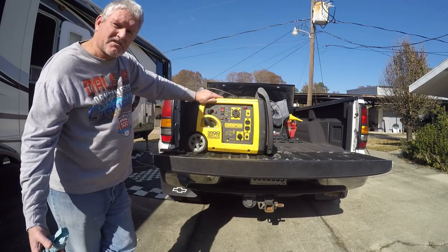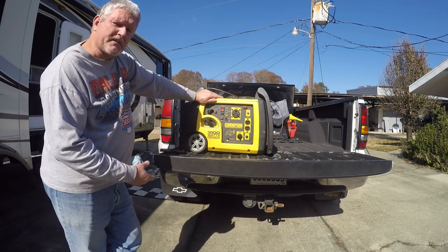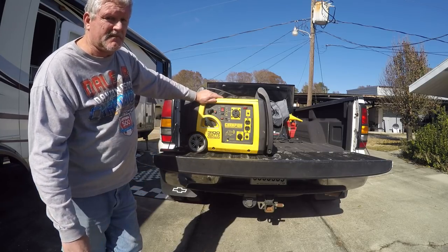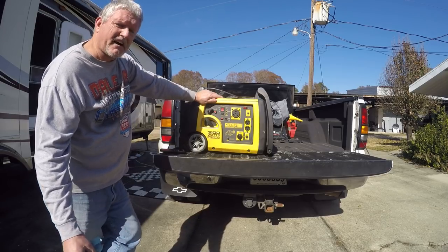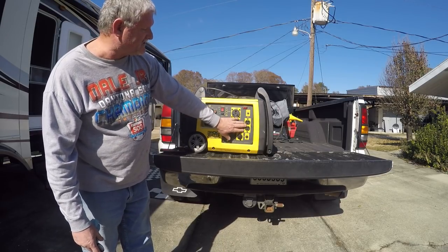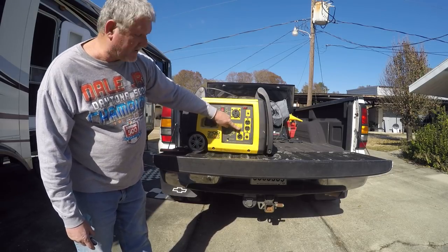And as you can tell, we're standing right here, right next to this. This is probably 3 years old, and it's still pretty quiet. So when I put it in the back of the truck, flip the tailgate up, you really can't hear it. Just a little bit. That's all right. But it's got your adapters. It's got your two 120 volt plugs that you can plug in here. It's got your DC plug.